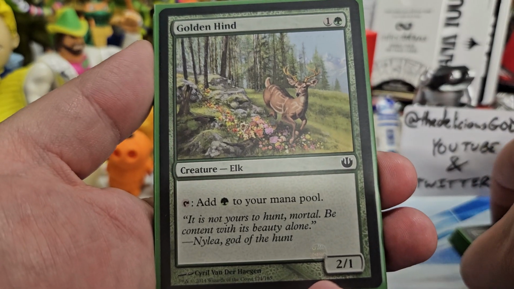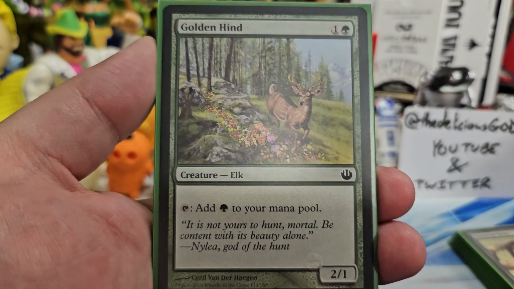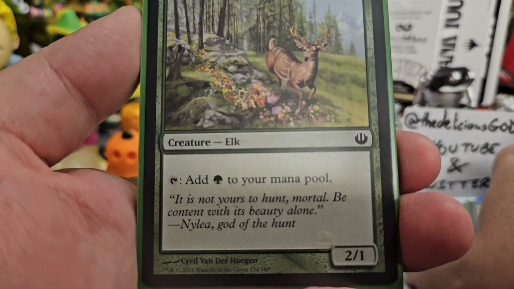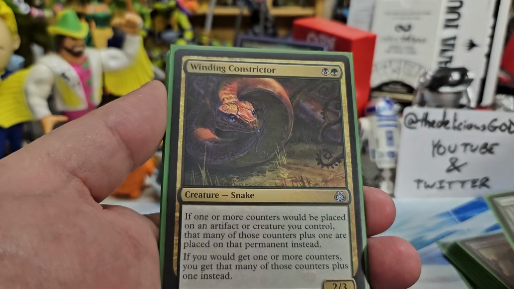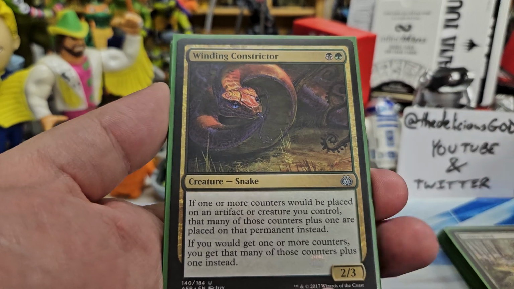Golden Hind. Oop, hit the camera. Tap to add green. Real pretty art. I don't see this too often, because nobody really plays cards like that.